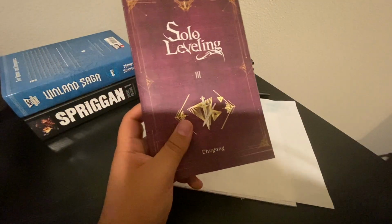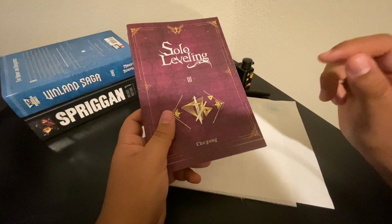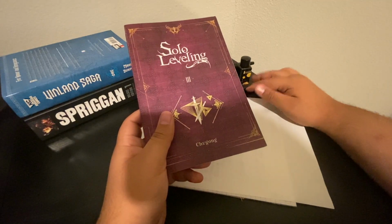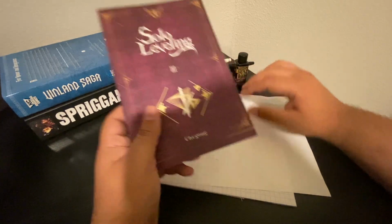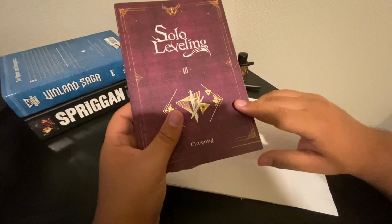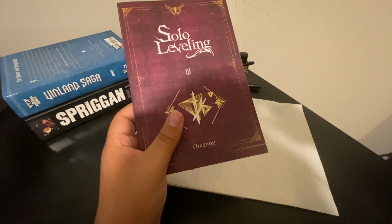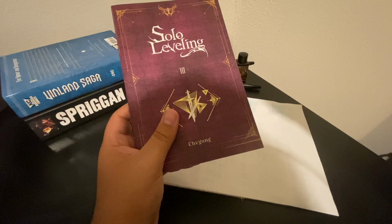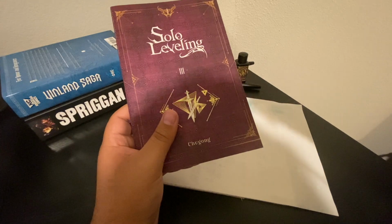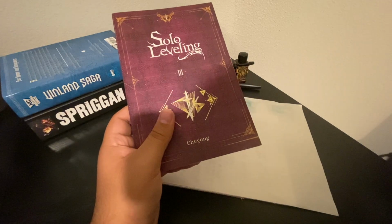Now, Solo Leveling is a story. It's actually from Korea. Initially released online as a web novel on a web novel website, which is a pretty popular way for people to read novels in Asia. It's kind of similar to fan fiction, or something like Wattpad. But the point is that it was there, and it was popular enough to get released in physical form, and it was also given a comic book adaptation. And the comic book adaptation is actually really good. It's actually what pushed this into popularity outside of Korea, because it was just that good.